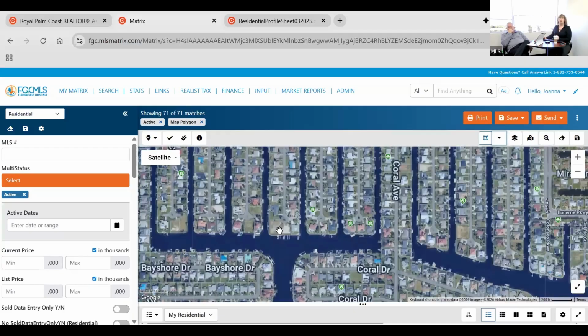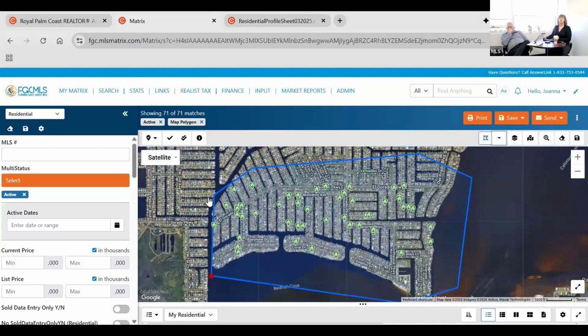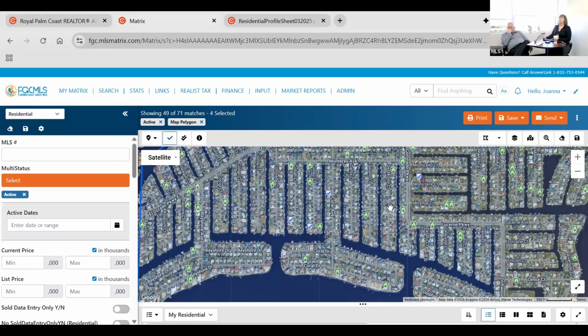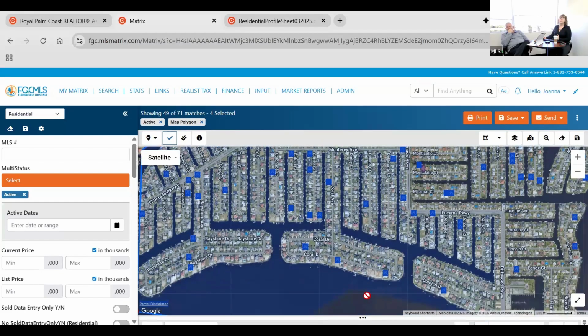You also have the option now, not zoom in too far, to check properties off. So we can choose which ones we want, just as we did on the list earlier, right? We selected those 4 properties on the list. This is how you would do it on the map. So then if I were to send out an email, we did this before, we come out, we click send, it would send 1, 2, 3, 4, 5, these 5 properties I have selected. If I came down to this list, the mouse is like dead.